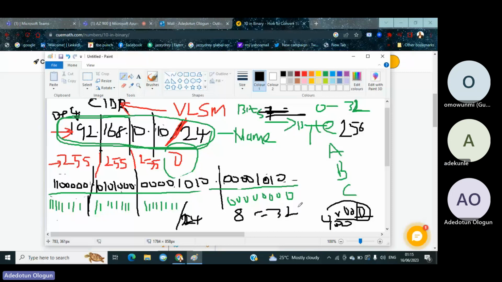Yes. So now, the only thing you need here is, once you see /24, it tells you that I have 24 bits on, and the remaining are off. So you can have /22, you can have /20, you can have /19, you can even have /8.